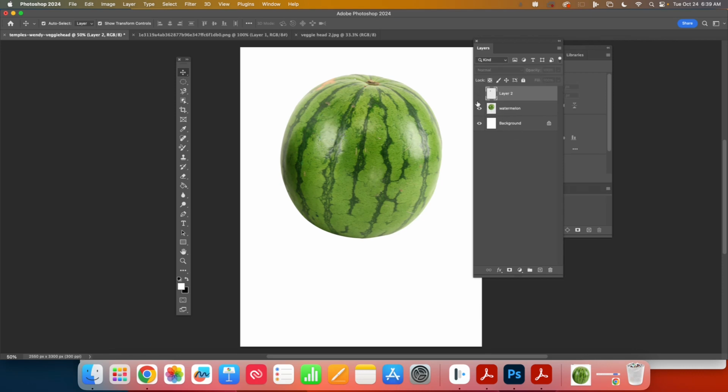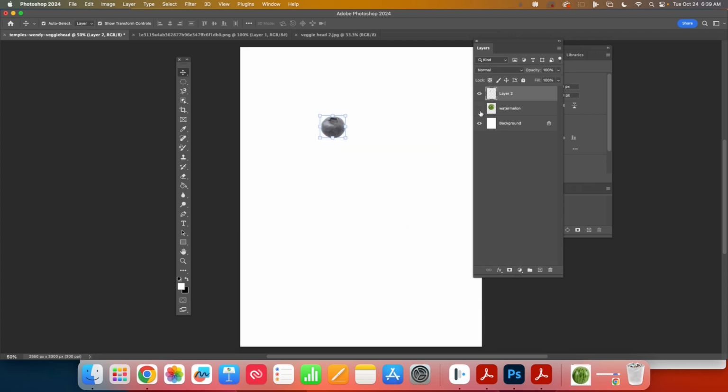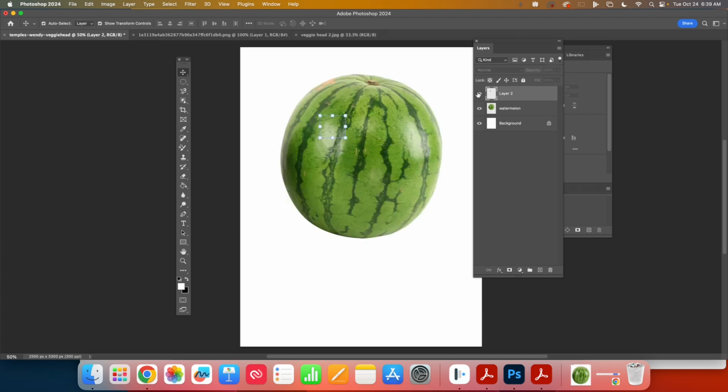Now you can hide layers if you click on the eyeball, okay, and turn off and on the visibility. If you want to lock a layer in place, make sure the layer you want to lock is selected, and you're going to go to Lock All Attributes, and that will lock that layer in place, okay? If you want to select a certain object on your artboard, you can click through the layers and it will select that object.